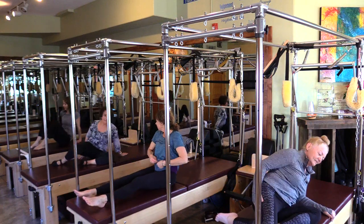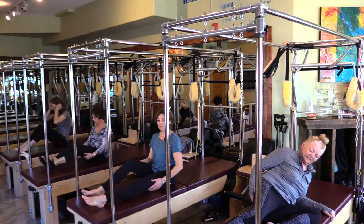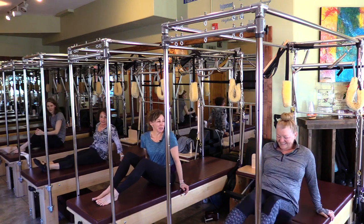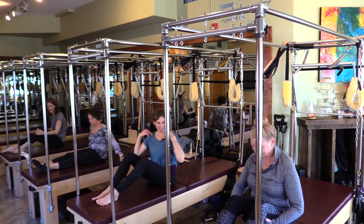Okay, we've got 2 minutes left. Some teasers. Let's see what we have left for abs. How are we doing? A little bit of a butt knuckle cramp? Just my leg. Okay.